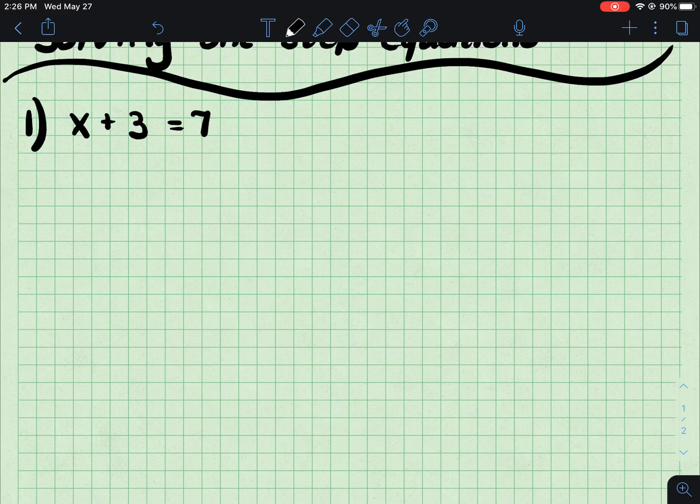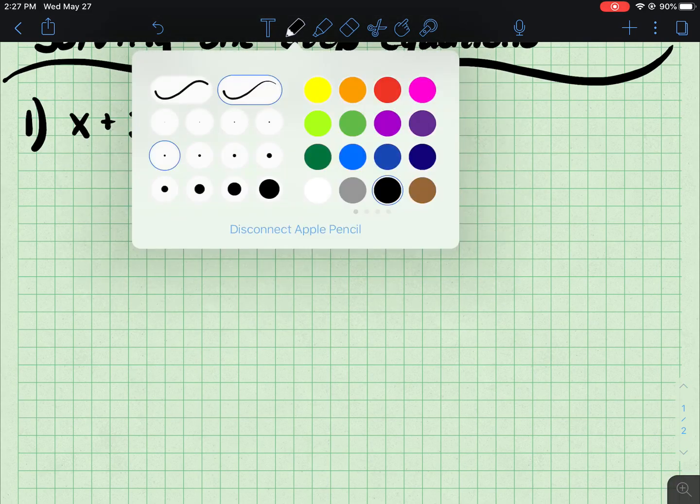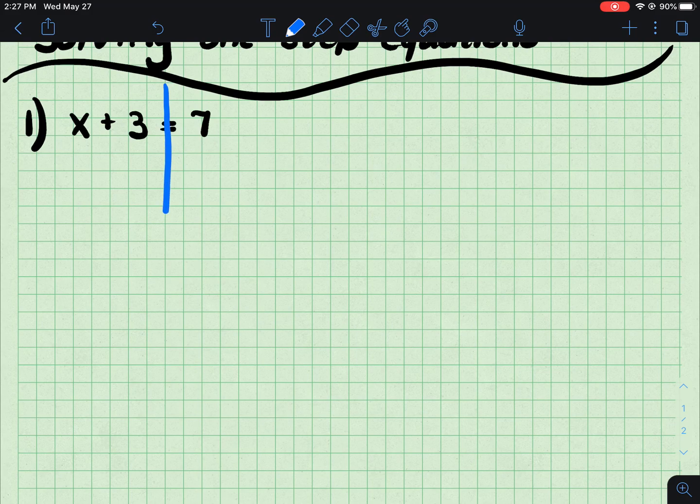Now, oftentimes I'm going to talk about 2 different sides of an equation. And what I have found over the years is I've made the assumption that people know what 2 sides of the equation are. And maybe you know what that means, but if you don't, here's what I do to remind myself. I draw a line. Oh, I don't like where my equal sign is, so I'm going to fix my equal sign first. I draw a line down the equal sign, and that shows me which is which side of the equation. So now I can see I have a left and I have a right side of the equation, okay? And so when I'm talking about sides of the equation, that's what I'm talking about.